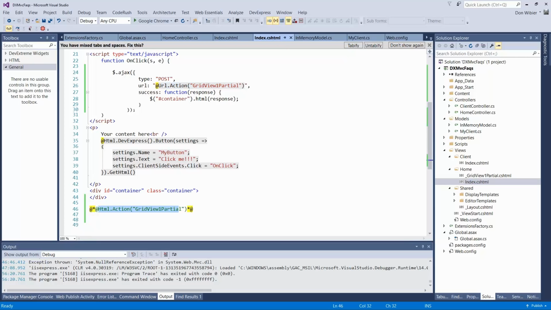Those resources need to be available, otherwise the grid won't work. So yes, I could create another partial view which will be loaded in this particular view and include that stuff over there, and then have another partial view which will render out the grid, but it needs to be available before you load it. That's basically the idea.